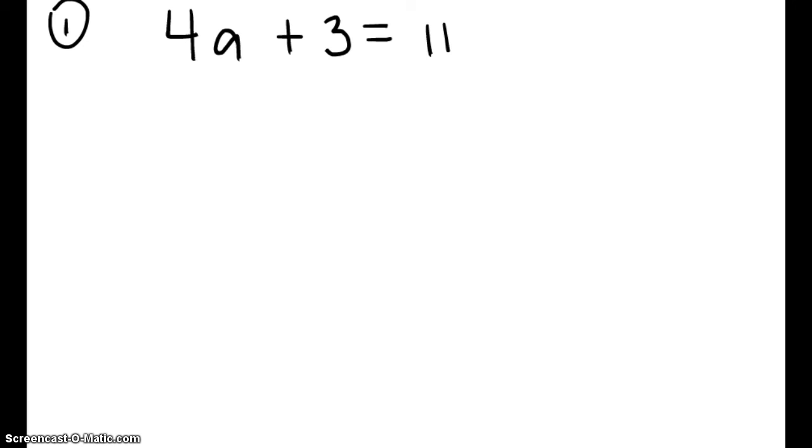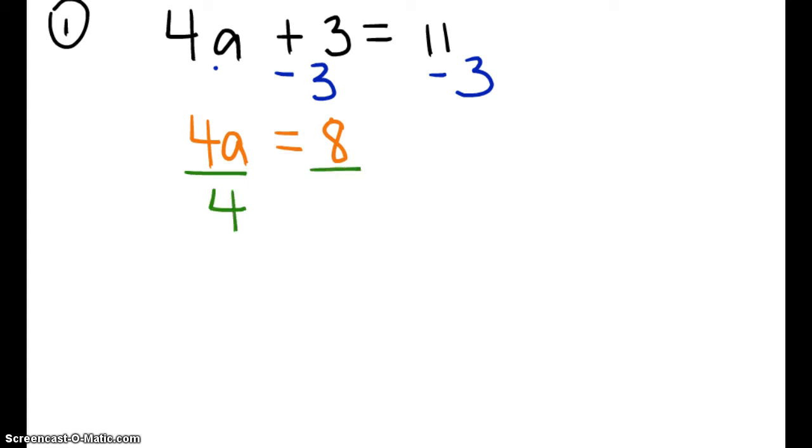I'm going to try and do every step in a different color. So we've got to look at which side of the equation we're worried about. Our variables are over here, so we've got to isolate our variables. So we're going to say minus 3 and minus 3. So then that leaves us with 4a equals 9. Just kidding, 8. That was ridiculous. Okay, so now we have 4a equals 8, so we've got to divide both sides by 4.